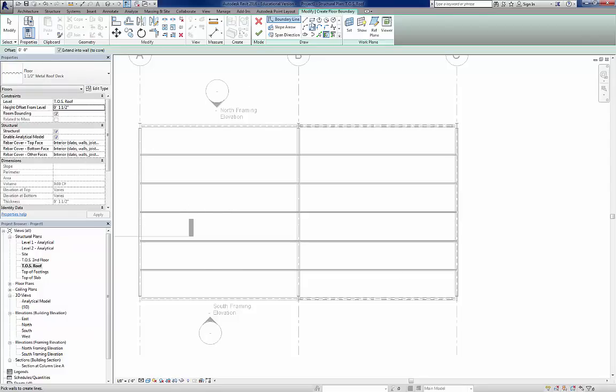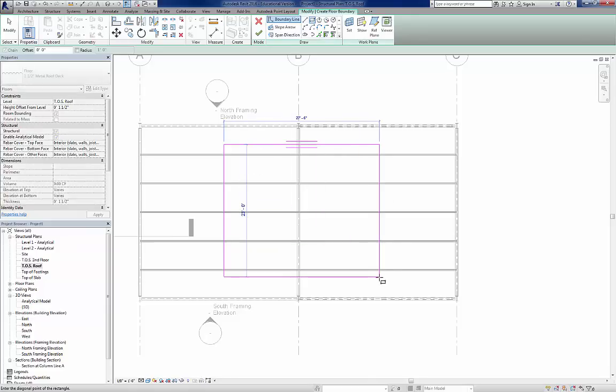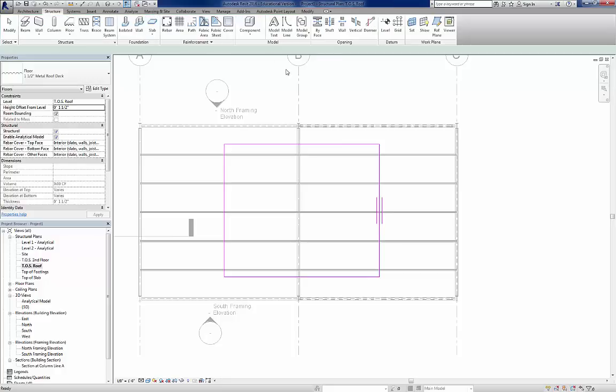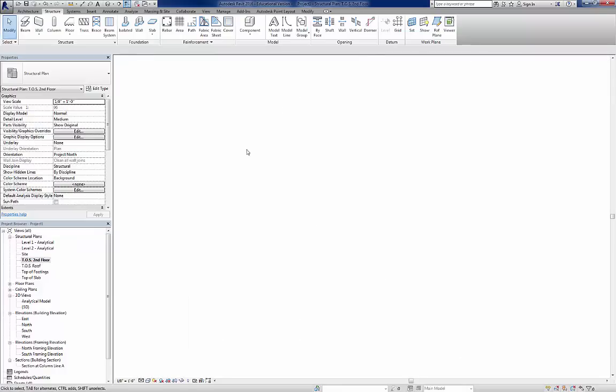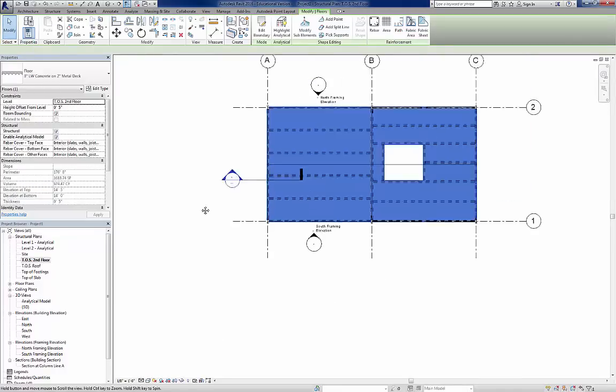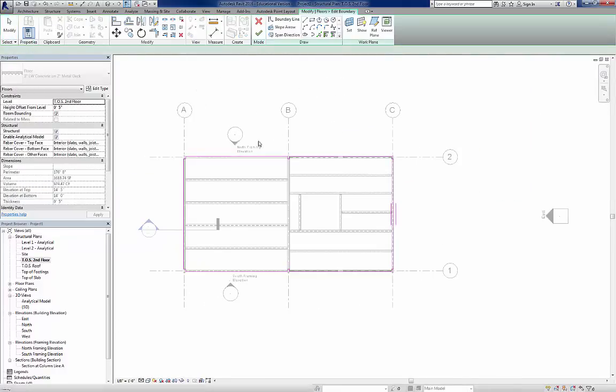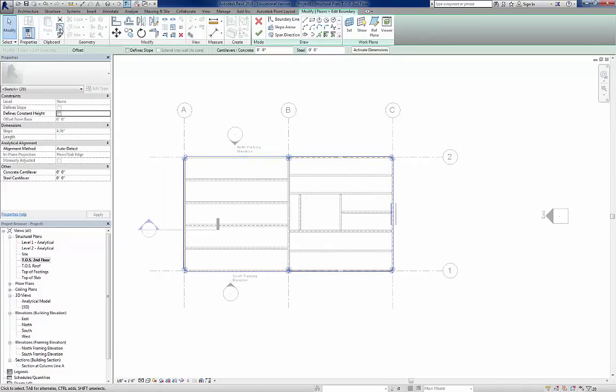And we're going to go in. Now, because this layout's going to be the same as the other one, I'm going to do a quick little trick here. Real quick, I'm going to make a little box in the middle just so it does make a slab. And I'm going to adjust the span direction to the right direction. Now, I'll hit check to finish it. So it just made a little fake floor. I'm going to go back to top of slab second floor. Select my slab. Edit boundary. I'm going to select the entire boundary. Go to copy. Let's go back. We'll finish it. Hit check mark to finish.